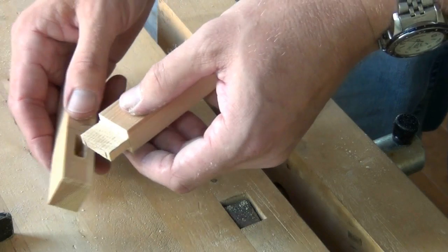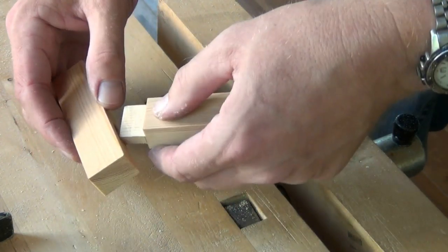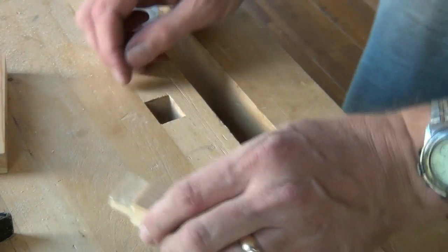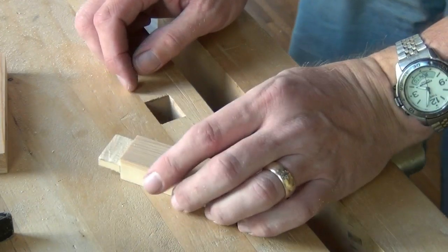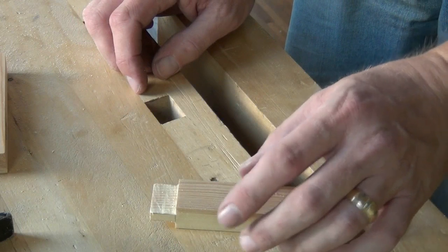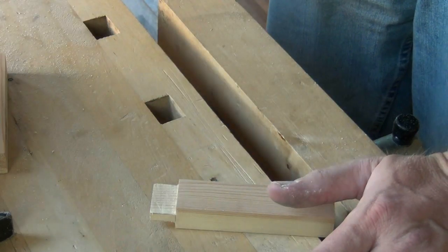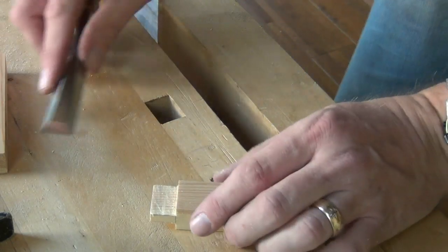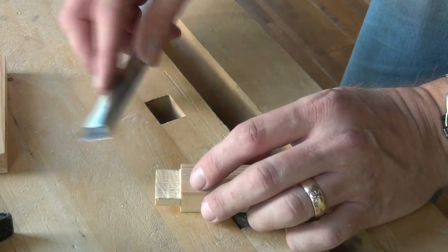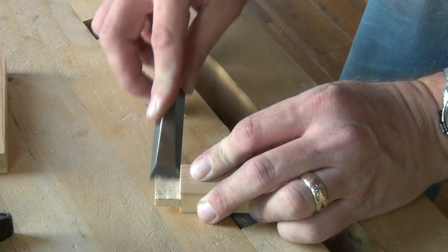And we need to do the fit of our tenon. So we'll try and put that in there. It'll go, but it's exceedingly tight. So we need to remove a little bit of material from the sides. Now, different ways of doing that. You can use a shoulder plane, you can use a chisel, you can use a router plane. A chisel, obviously, it's a bit more difficult. You've got nothing to register on, but you can gradually remove material, keep it nice and flat.